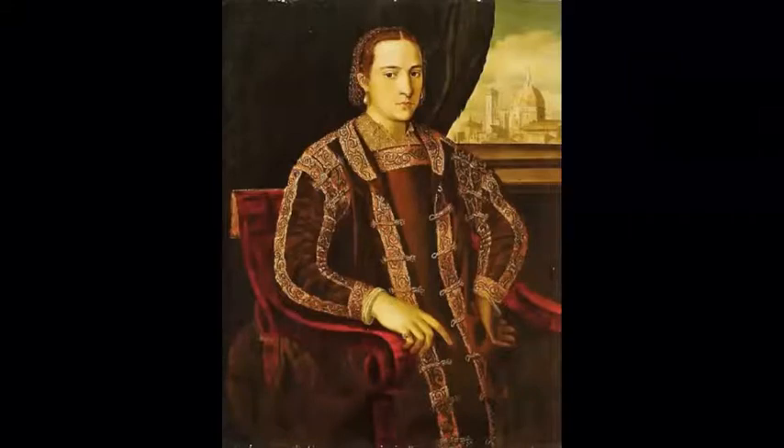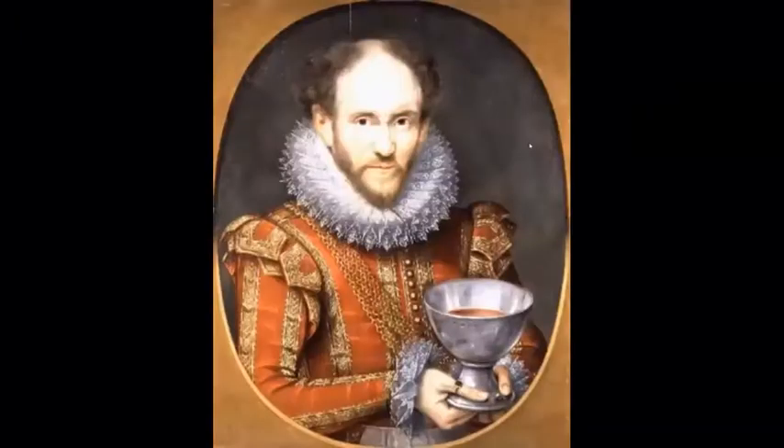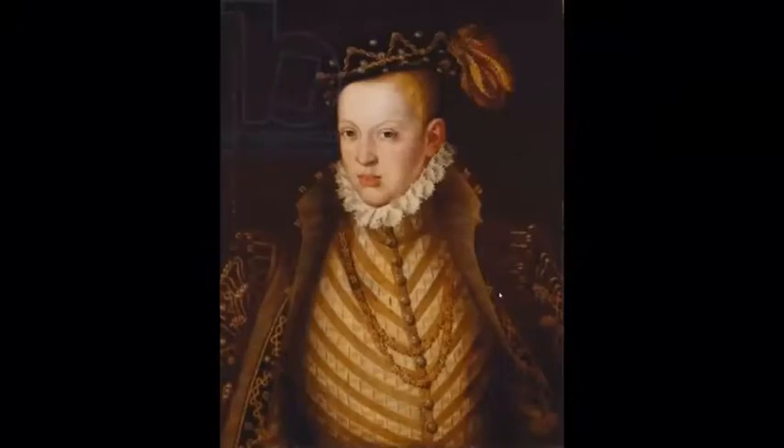This is a very simple sleeve treatment where there's a trim around the border of the ropa and around the top of the sleeve. They're fastened together — it looks like some sort of frog — and it gives the whole outfit a very nice look. It's actually very simple to do. Here you'll see a cap over the top, cut in a moon shape with flat ends, then trimmed and sewn onto the arm. The sleeve is then sewn on underneath. That's really not as difficult as it looks, and again, that cap is going to stop when you get to the arm lift — not going all the way under the arm, because that would cause too much wear on it.